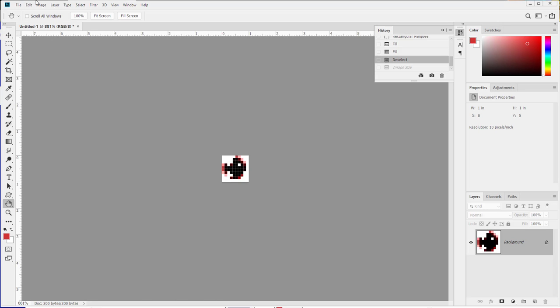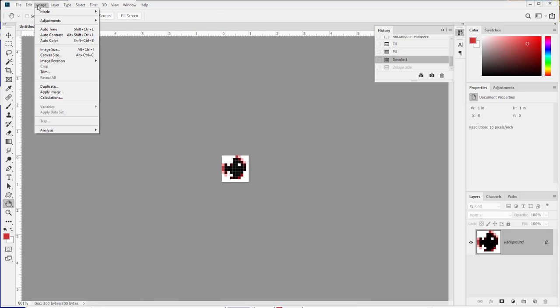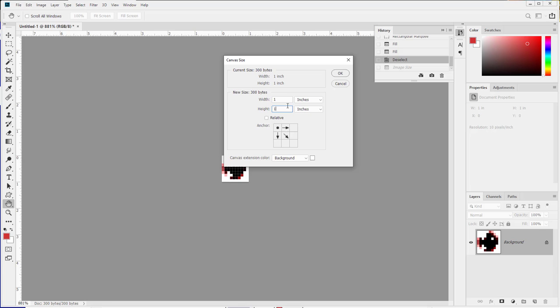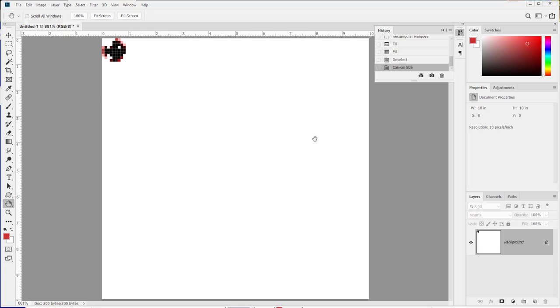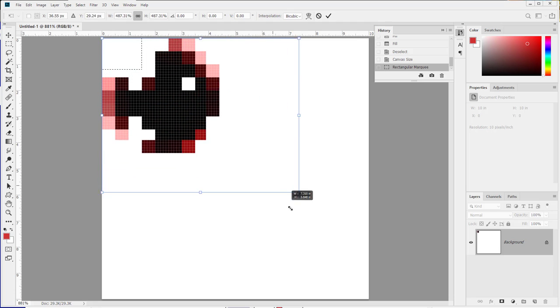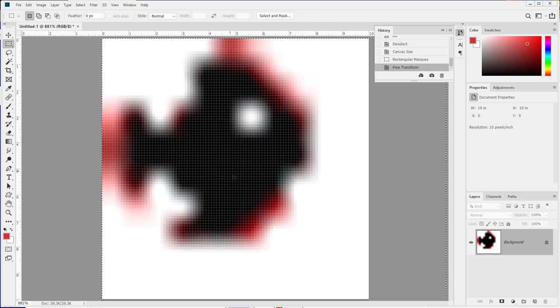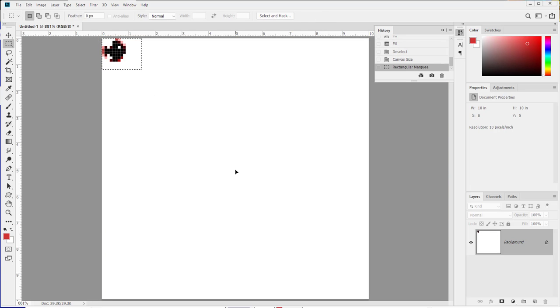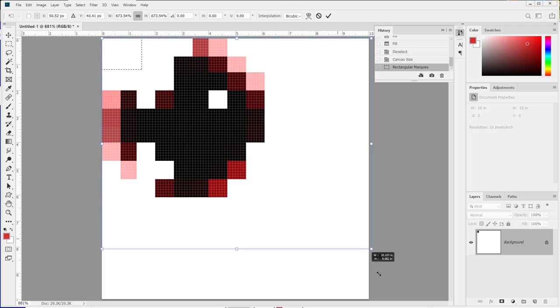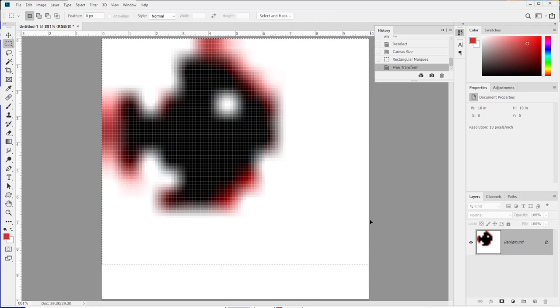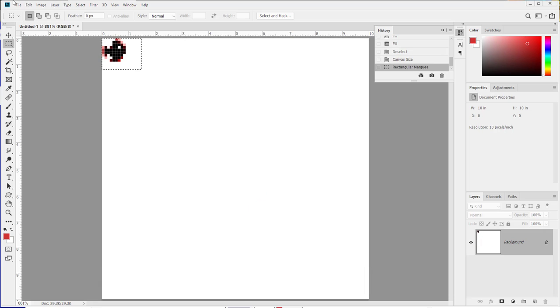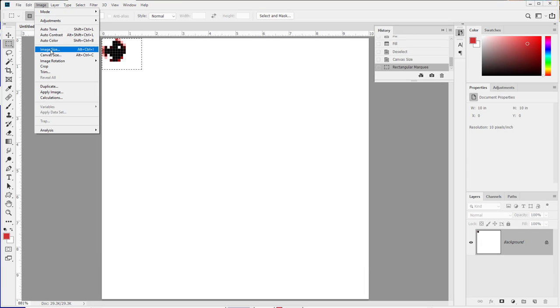So what does that mean then? Well, I have an idea. Let's go ahead and do an image canvas size and do one other test. Now I'm going to make this canvas size 10 times the size. And I'm going to do a transformation on this original fish with a Control T. And would you look at that? My second guess was correct. On new versions of Photoshop, oh, my second guess was incorrect. I was assuming that it was referring to our transformation effect, but it was not. That's sad.